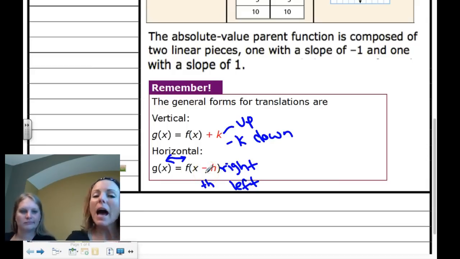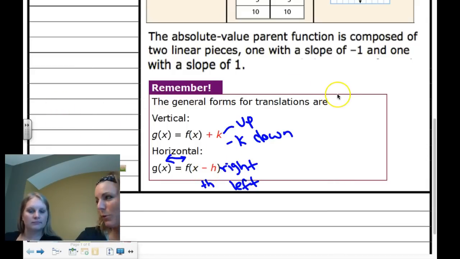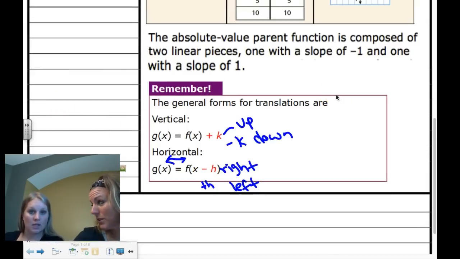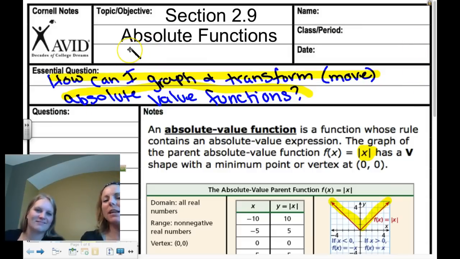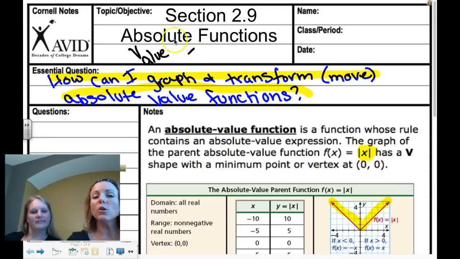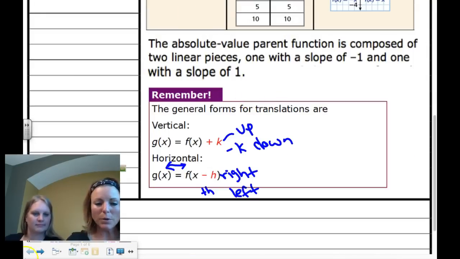Right, exactly. I want to point something out because I just realized as we were starting, there is a typo in these notes that they're already at printing. So I would like you all to change something here. It's not absolute functions. I forgot the word absolute value. That's what I was wondering when I was saying it, yeah, so I apologize. So if you could please go change that in your notes because that is a typo. Perfect. All right. So are we ready to move on?